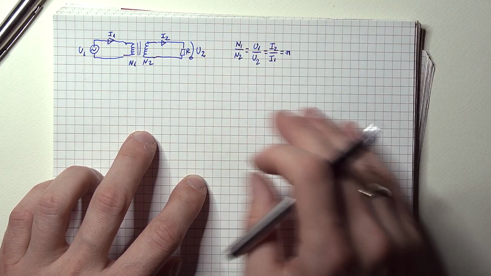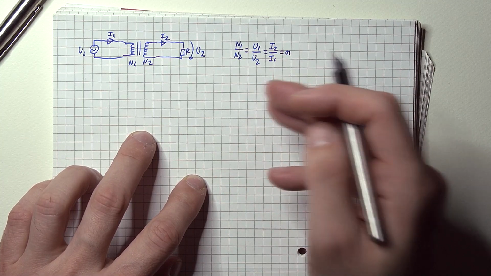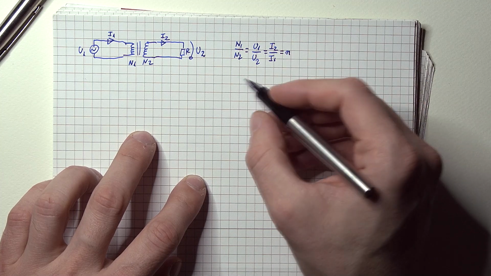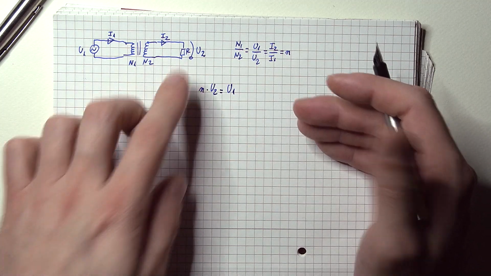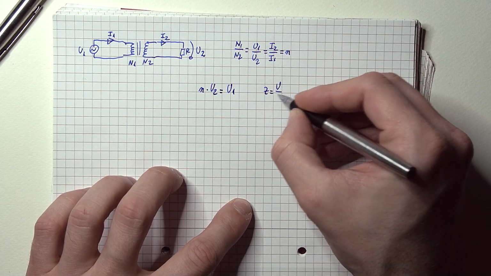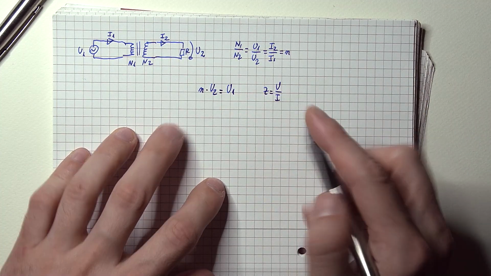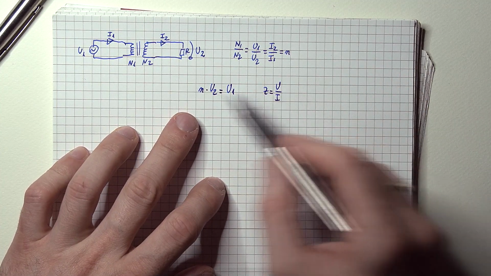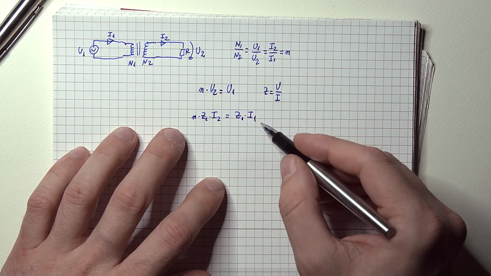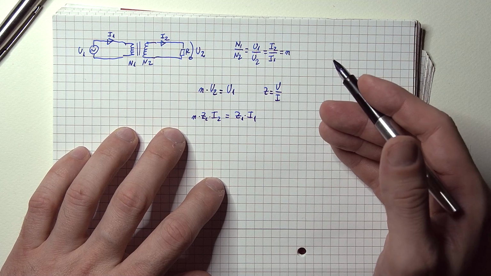Now, taking this relationship, we can extract a few things. So we can extract the relationship between the voltages and the turns ratio, and if we talk about resistance or load, we can express this as the ratio between voltage and current, so applying Ohm's law. And now coming back to our voltage to turns ratio relationship, we can replace this and create an expression in regards to the turns ratio and the impedances and currents.